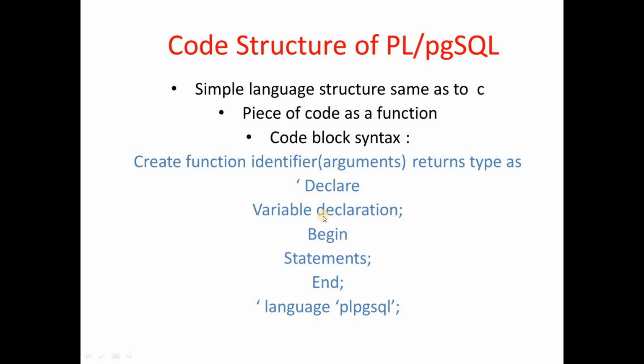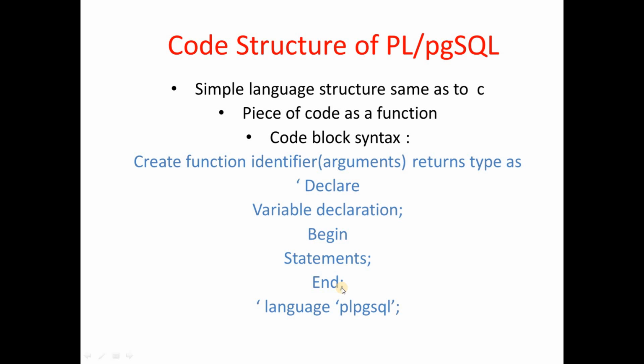This block starts with BEGIN and goes to END. This BEGIN to END block is our procedural block, and in this block our actual coding, our actual logic execution, happens. In this block there are multiple statements, expressions and SQL queries. By using the BEGIN keyword our procedural block is started, and after the END keyword with a semicolon our procedural block ends, marking that the block is completed.